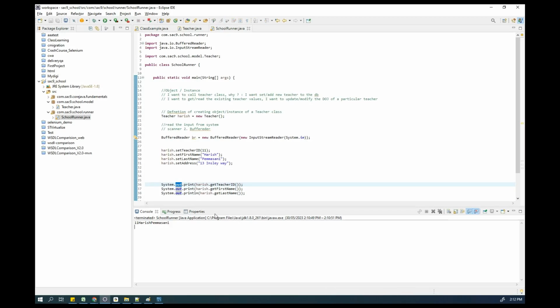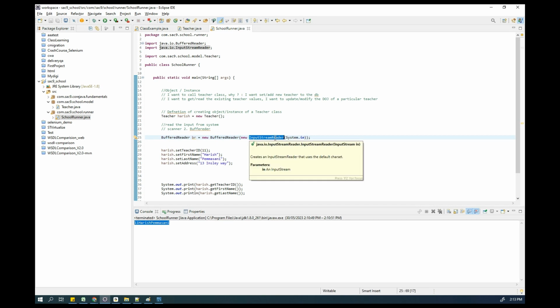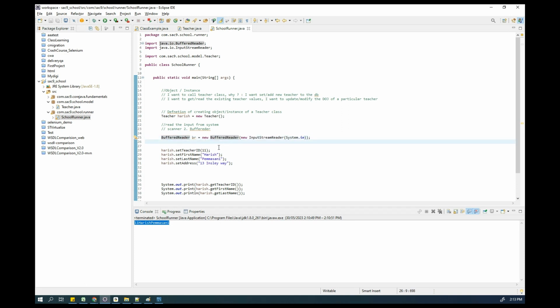Now what we want is to give input from the console, so I'm using System.in. Whatever I input here, for example Harish Sani, this will be the input stream. The stream reader will buffer it, see what is there, and print it out here.